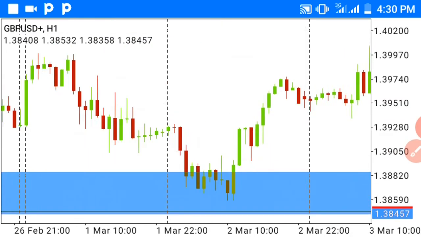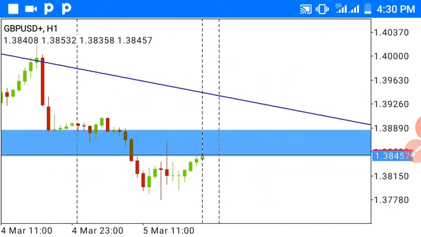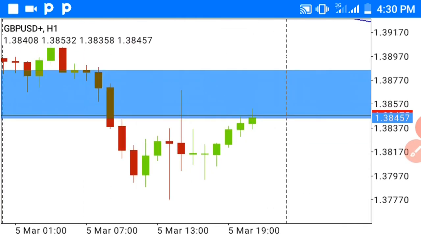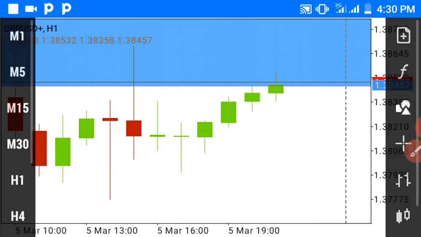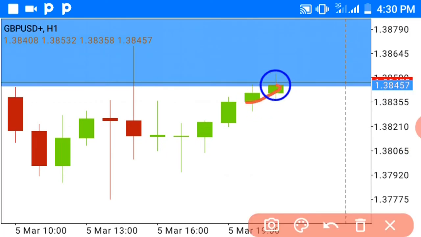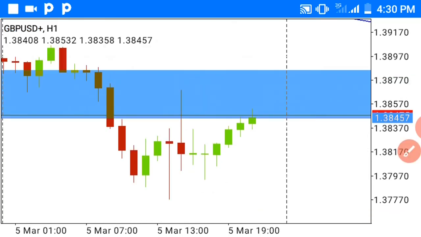So I repeat, on GBP/USD, we are expecting a short market. Once the market opens and it gives us a sign of the BS, for now we can't see any sign, though we are seeing the low momentum candles already. You can see the low momentum candles right here. All these are what I refer to as low momentum candles. You can see the pin bar. You can see some rejection there. So luckily, if the market opens and we see the BS coming into the market, then that means we'll be taking this market on the short side.